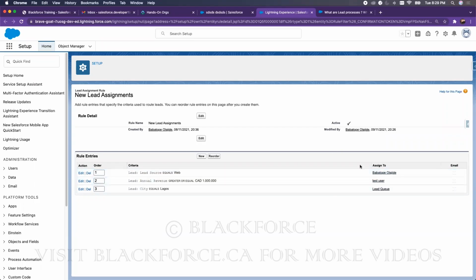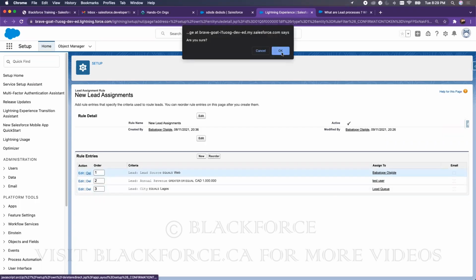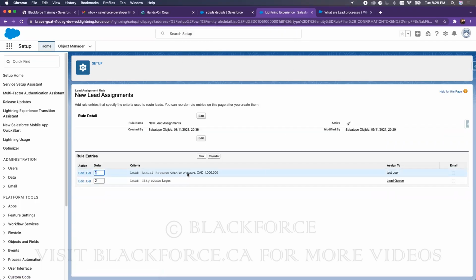We have limited users, so it's probably not very effective with the explanation. But the bottom line is, if I have this deleted, that means I have this and I have this. I'm going to make this a 1 and I'm going to make this 2. Reorder.